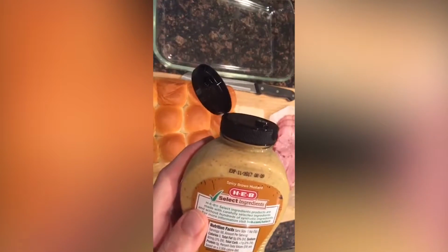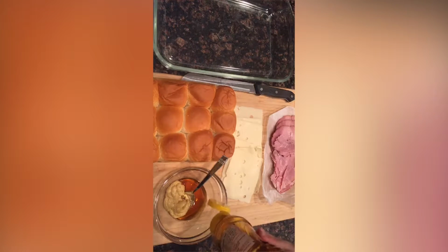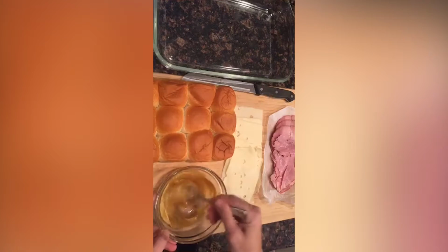I mean, this is 1 ingredient, and this is like 3 or 4. Anywho, I prefer this over the honey mustard that is at the store. It just tastes richer. It tastes better. We're just going to mix this up. That's it. Seriously, 1 to 1. That's my favorite honey mustard.